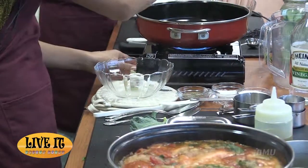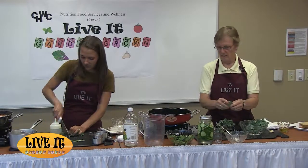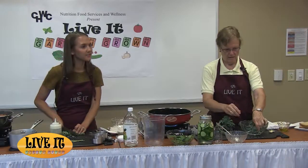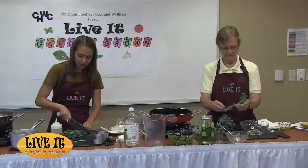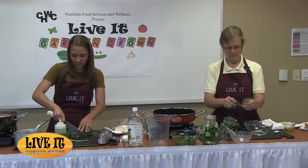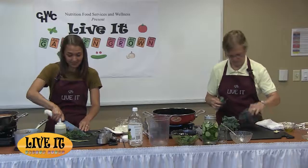So you can give that a try if you'd like. So again, just take some kale, a few cups at least. It does cook down. It cooks down more than you think it will. And then just run your knife through it, give it a quick chop. Again, if you're new to kale, you may want to start with smaller pieces.